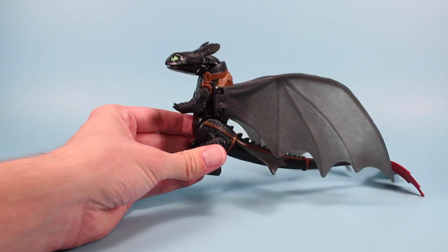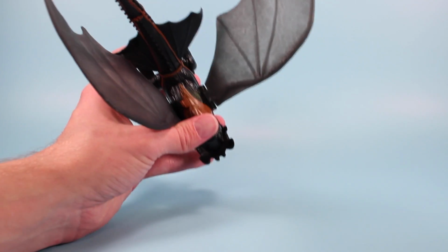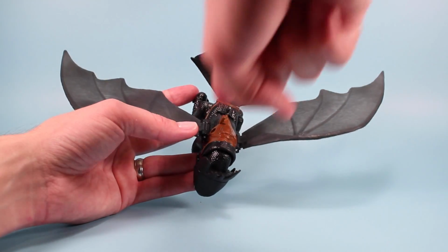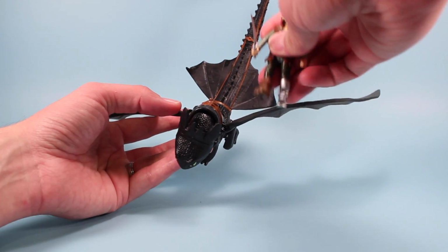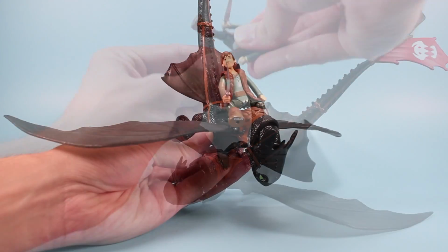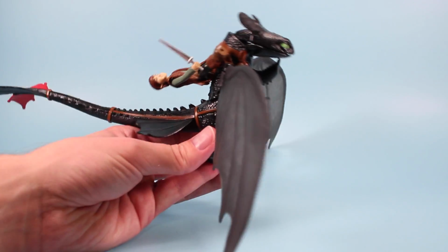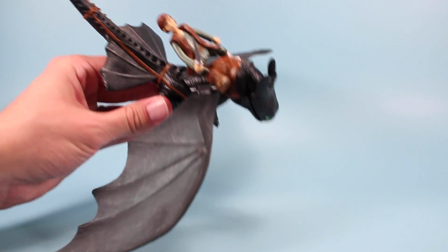I'm more about this. Wings are a nice translucent color going on. You can see a little bit of light pass through, which is nice. We've got his pirate tail going on with the red, and a nice saddle going on, plus a riding peg for Hiccup. And for some reason I cannot find my older Hiccup now. All I can find is my younger Hiccup, and I'm sure he's going to ride just fine. And there we go. It is a little awkward actually, because when seated upright, Hiccup's kind of sitting backwards a little bit. So this isn't the best dragon for riding, but it is nice that they included it nonetheless.